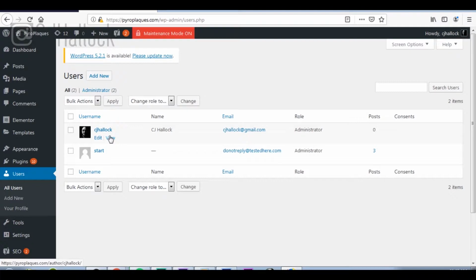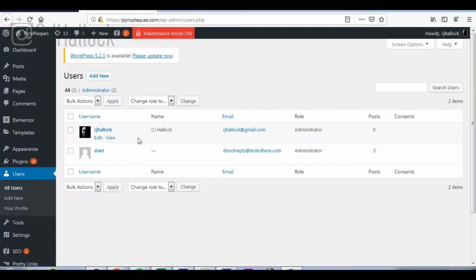And if you're looking at yours and do not have a picture, that is set up through Gravatar.com. It's associated with WordPress.com, which is the standalone WordPress version, a blog-only platform, I guess would be the best way to word it. So you can set up an account there and sync it with the email address that you have for this user. And that'll allow you to create the headshots and things of that nature, whatever you want your avatar to be.